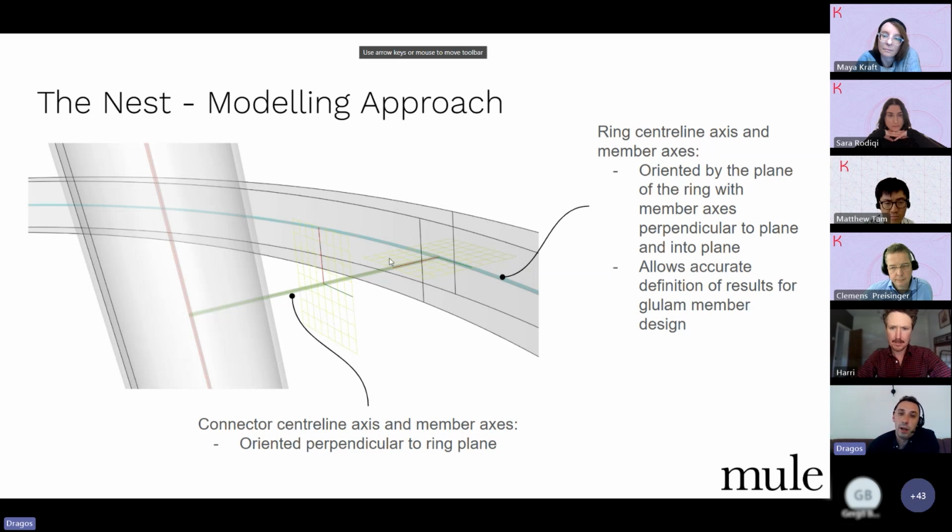The connector arms were also aligned in that plane so that the axes were also perpendicular and into the plane. That was from the beginning, with an eye on member design and checking these members at the end of the process.